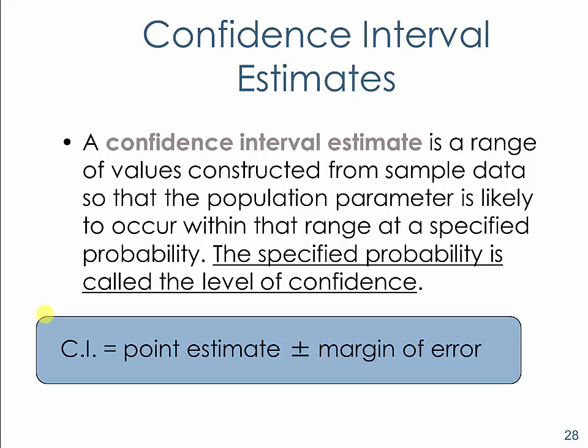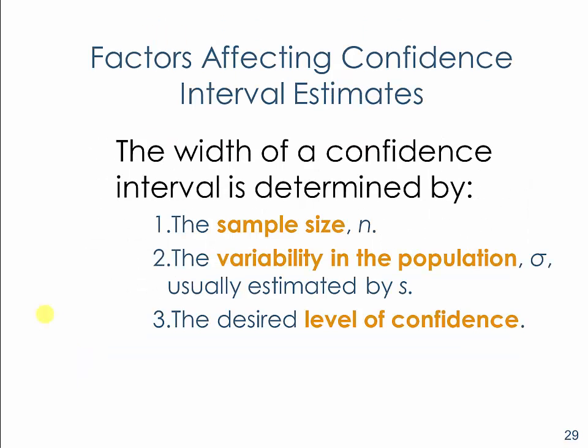So if we're talking about the mean, we would expect that the population mean would fall within point A and point B, for example. We'll look at two similar situations to compute a confidence interval, one when we know the population standard deviation and one when we don't. But first, we'll talk about the factors that affect the confidence interval estimates. The width of a confidence interval is determined by these three things. So we use the sample size and the standard deviation in the calculation to determine the range of the confidence interval estimate, that is. And then the desired level of confidence is that one value that we use our research expertise to choose.